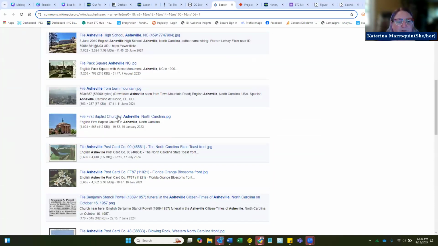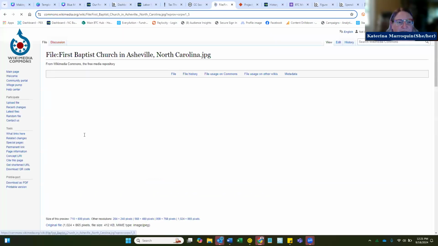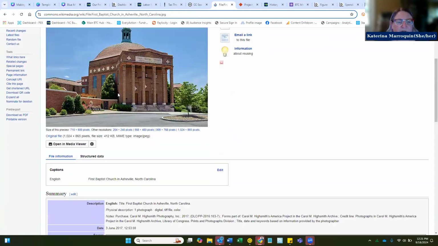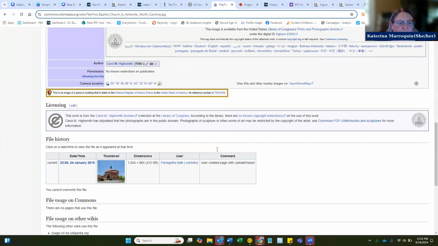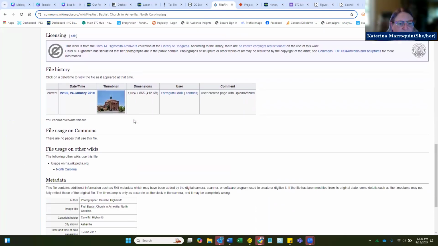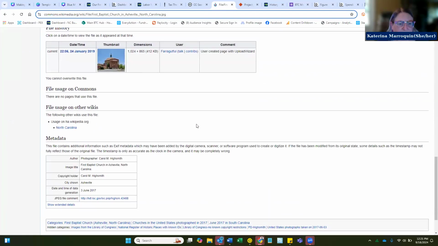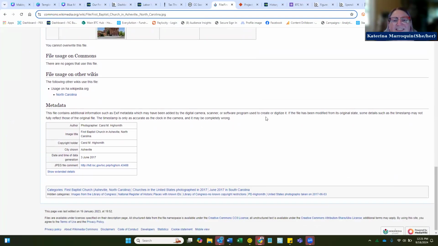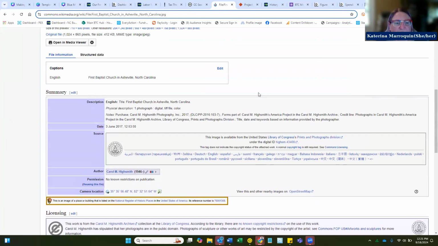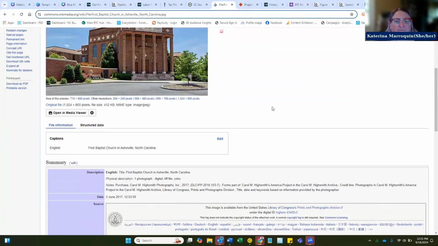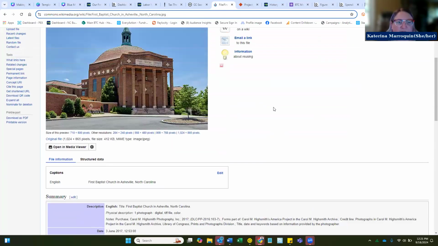So for example, if I wanted to use this church, you can look under here and see the description, the notes and everything, but you can also see usually somewhere on here the license for it and what the requirements are for you. Some people ask that you give them credit. Some people don't care about the credit.